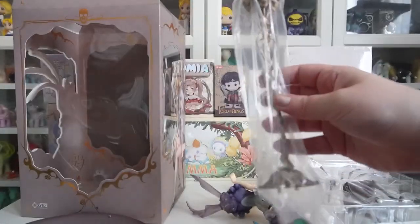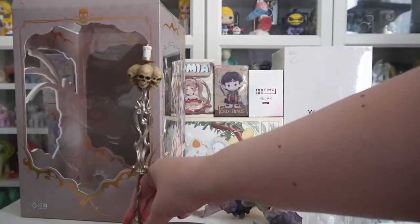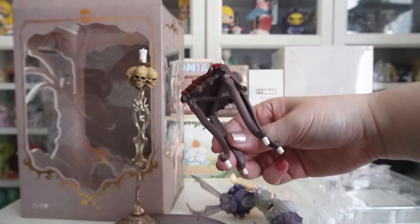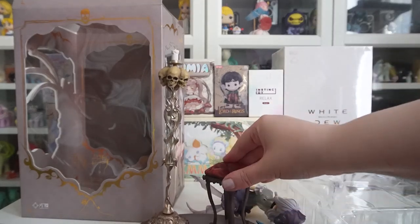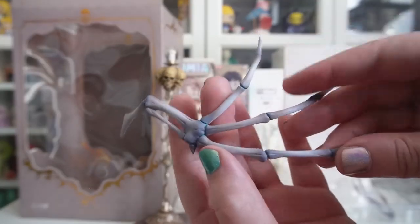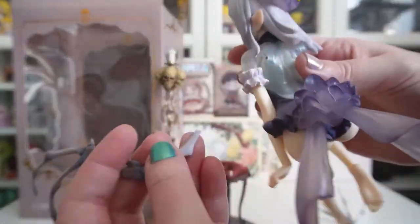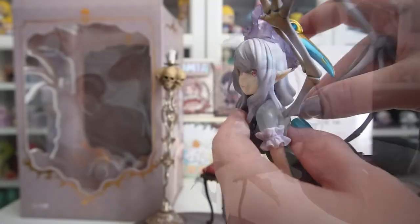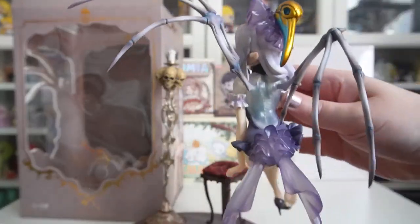This is an original garage kit from Black Hat made into a 1/7th scale figure. It's a pretty good size for a 1/7th — fairly big. It was easy to put together: we have a stand, a lamp detail made of skull heads, a chair for the character to sit on, the main female character, and two wings that came separately. The wings are really fragile — attaching them was nerve-wracking, especially the smaller one.